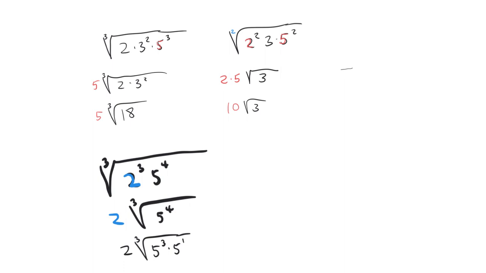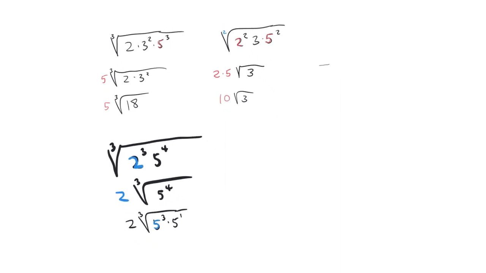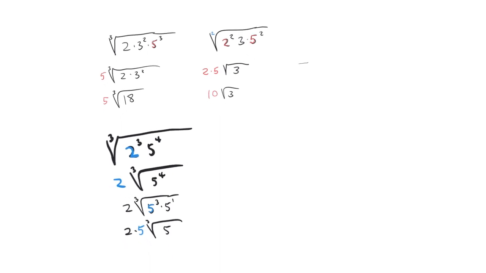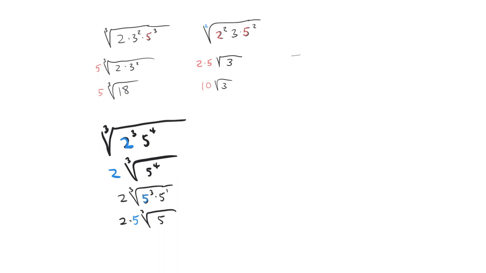Okay, now seeing as how you can do that, that means that this blue 5 gets out of jail, not the other 5, but only the blue 5. So what are we left with on the outside? Well, we would have 2 times the blue 5, right? Times the cube root of just that 5 to the first power, which is just 5. And at that point, we can multiply the 2 and the 5 together. You would have 10 cube root of 5. Okay, so that's how you would simplify this scenario. Okay, so pretty tricky.